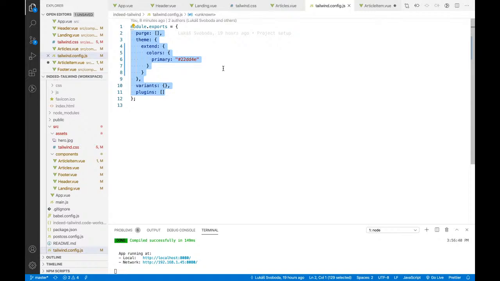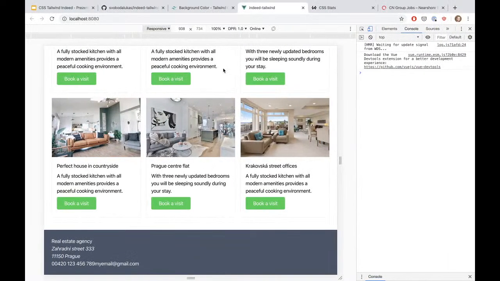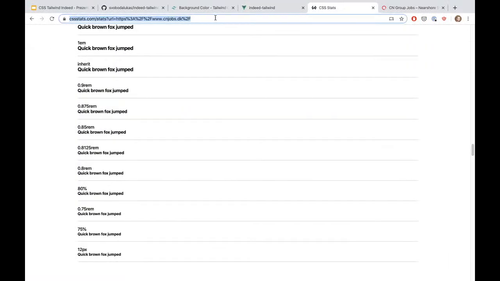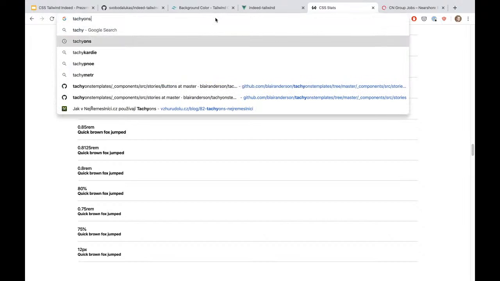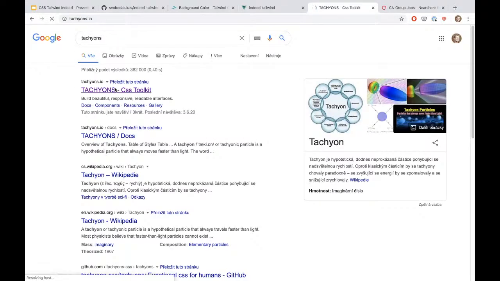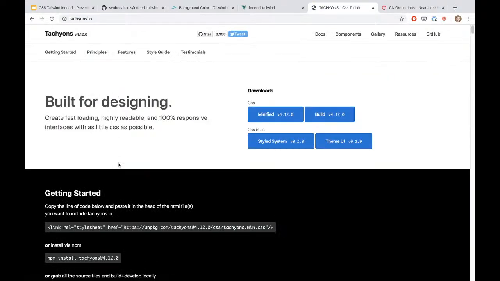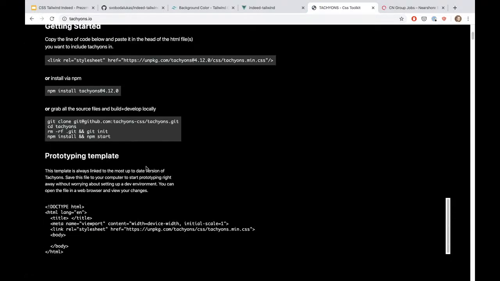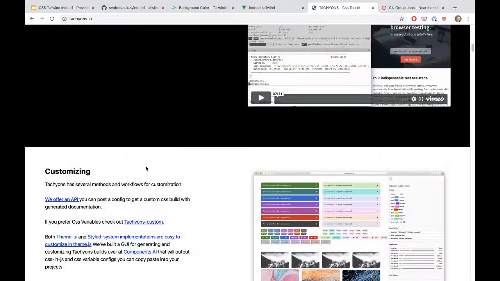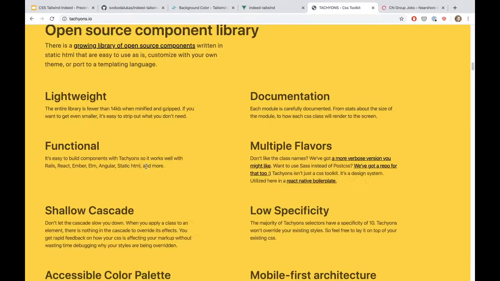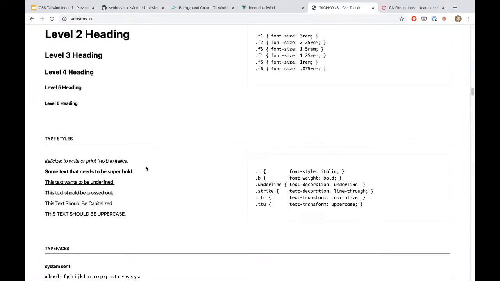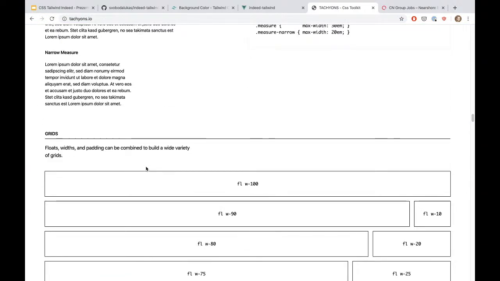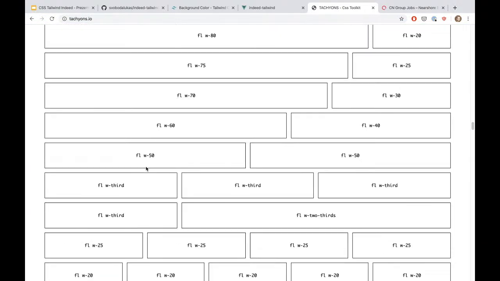Regarding a competitor of Tailwind, there is one which I think is older, and it's named Tachyons, and it's really very similar. I'm not sure if they have some... Yeah, there is some code showing how it looks.